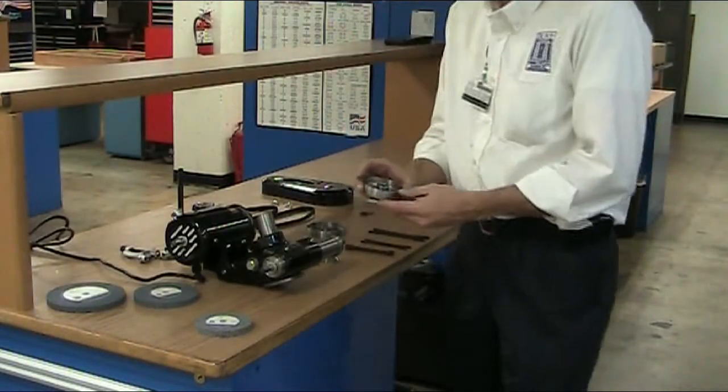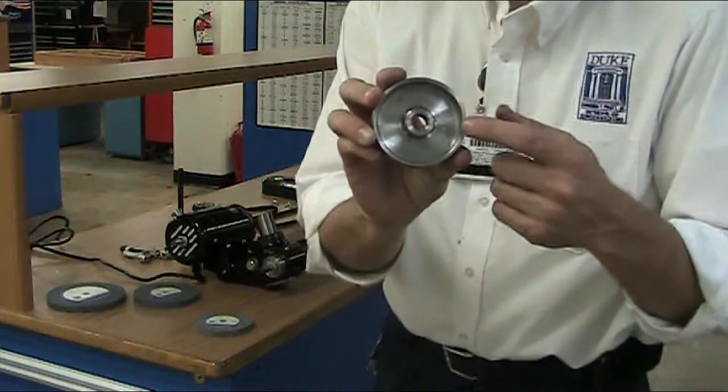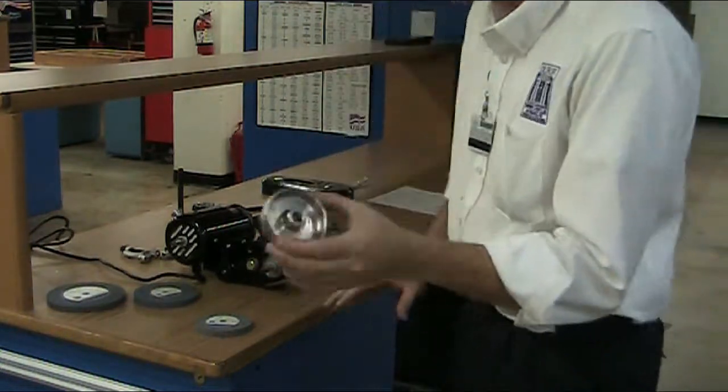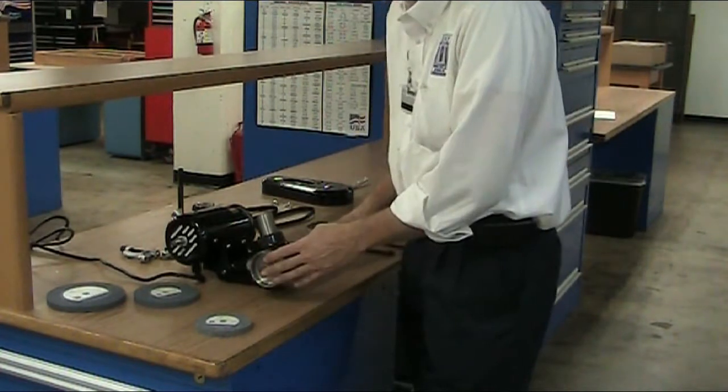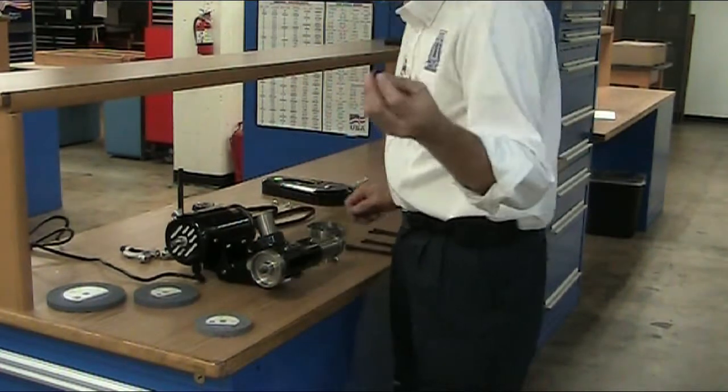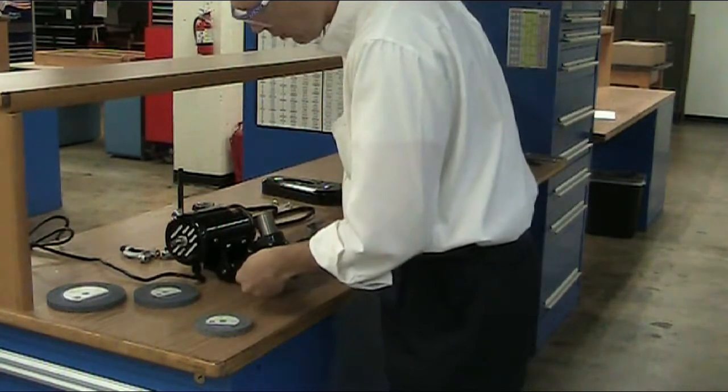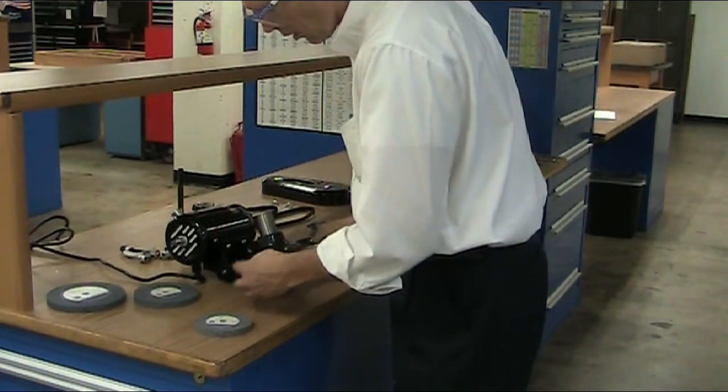You go over to your pulleys and you find the one marked number 3. Put that one on your spindle side. Take your right hand thread nut and tighten it up.